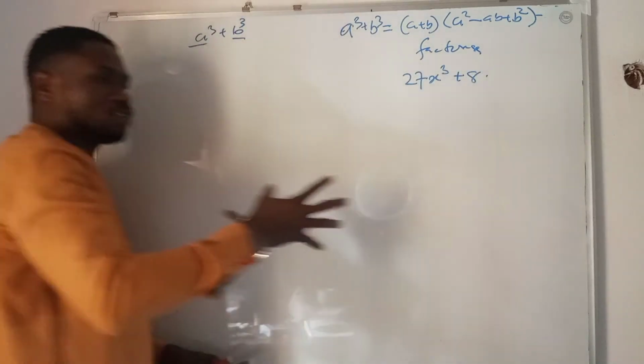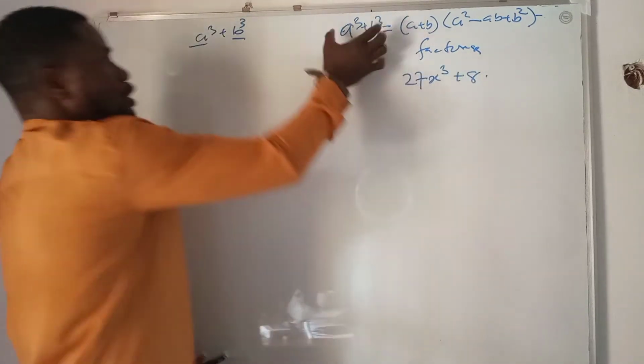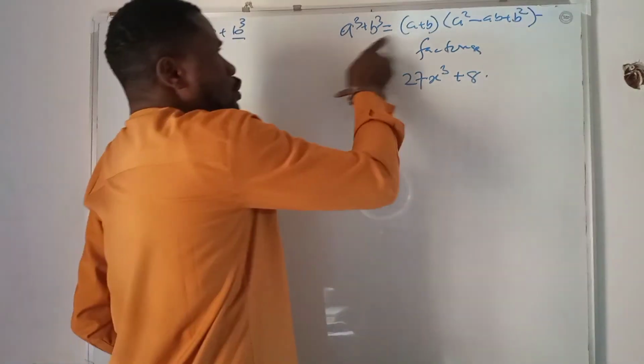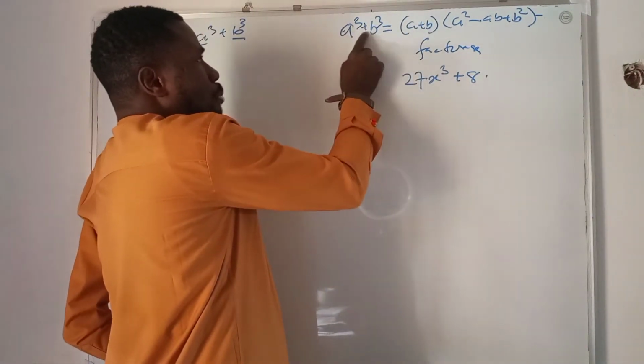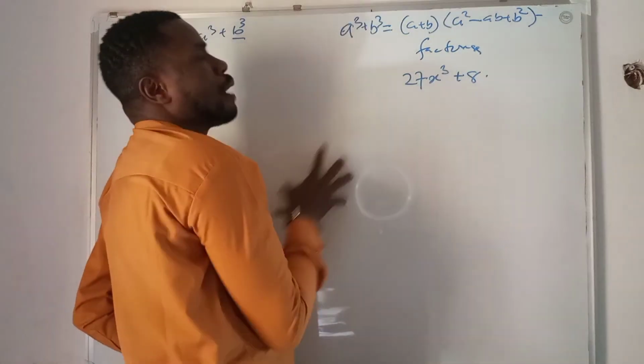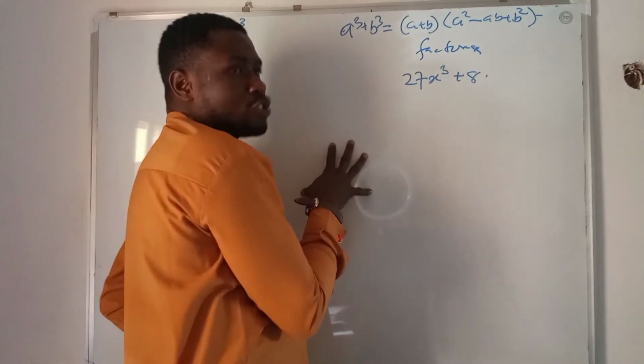Now, the next thing you need to ask yourself: if this expression has two terms, just like the sum of two cubes, two terms, that's correct. But again, for the sum of two cubes, you see that the term before the plus sign has the power of 3, and the term after the plus sign has the power of what? It's raised to power 3.